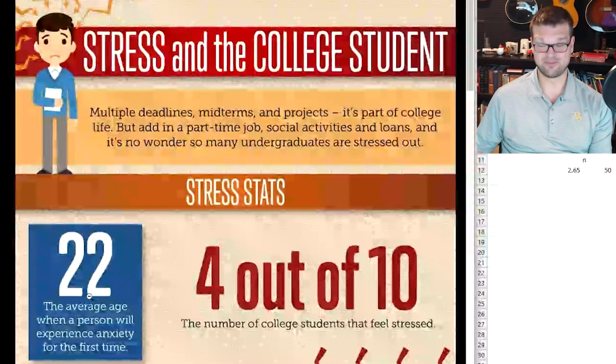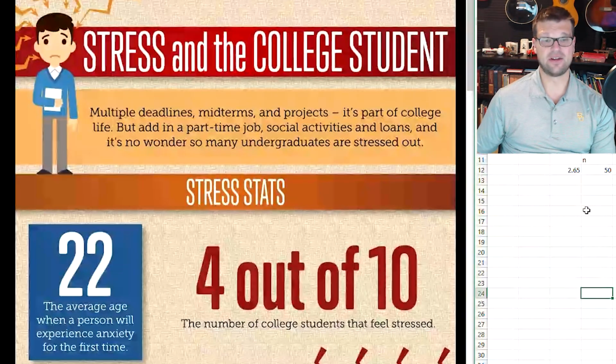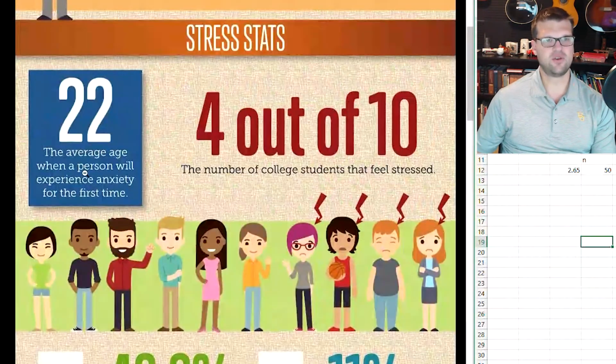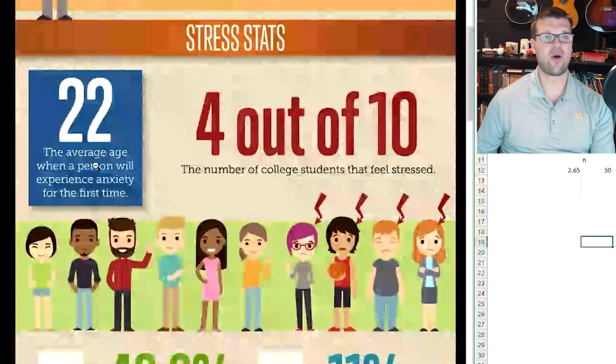Based on some wonderful stats that I have as an educational psychologist, I'm going to tell you that it's definitely before that. If you look at anxiety stats, national anxiety stats, it's one of the most prevalent mental health issues in the United States, and specifically also in Canada as well, between anxiety and depression. And it's definitely before the age of 22. So, how are they sampling these people? You've got this mean. How many people did they sample? How spread out is the data? What is all the information that's actually going to allow us to know how accurate this is?